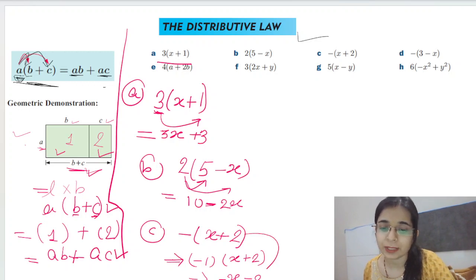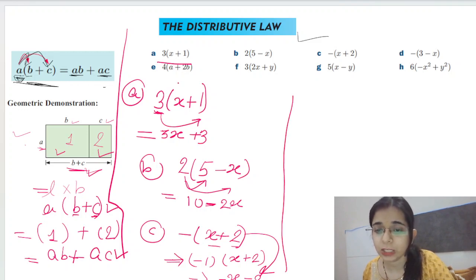That's why we generally say whenever there is a minus sign outside a bracket, signs of each and every term inside the bracket will get changed. See, you can see here, this is a positive value becomes negative. This is also positive becomes negative. Nothing else gets changed. Only the signs of each and every term will get changed here.